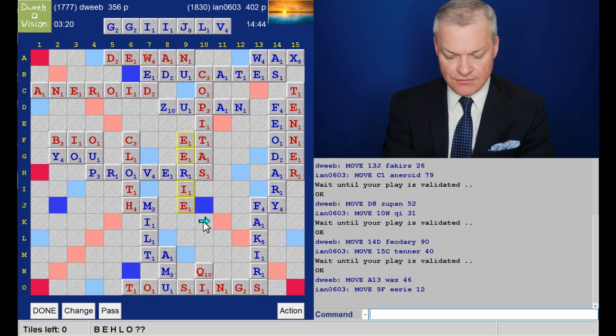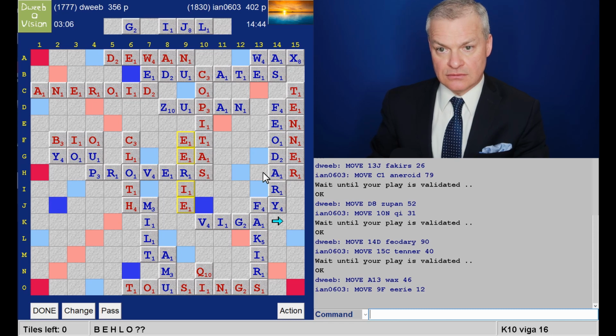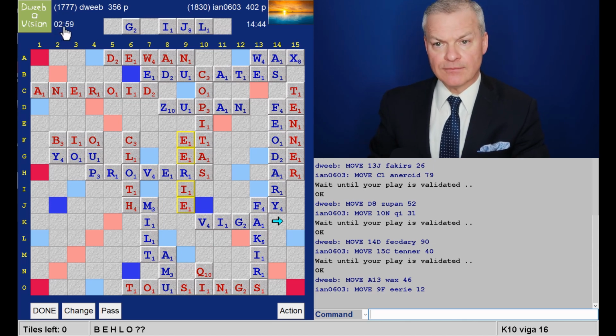So I do have Vega for 16. I'm not going to go out in 2, but I haven't seen a way of doing that. Just looking in column 13 if I have anything, but I don't. So is this the best I can do? 3 minutes on my clock. Let me just put this back.